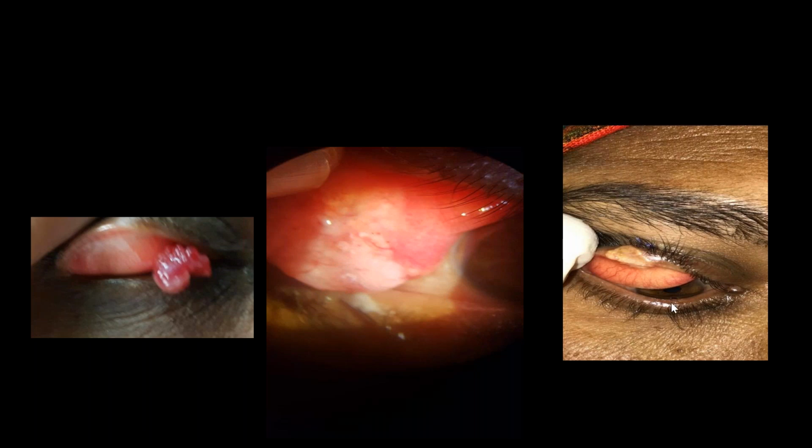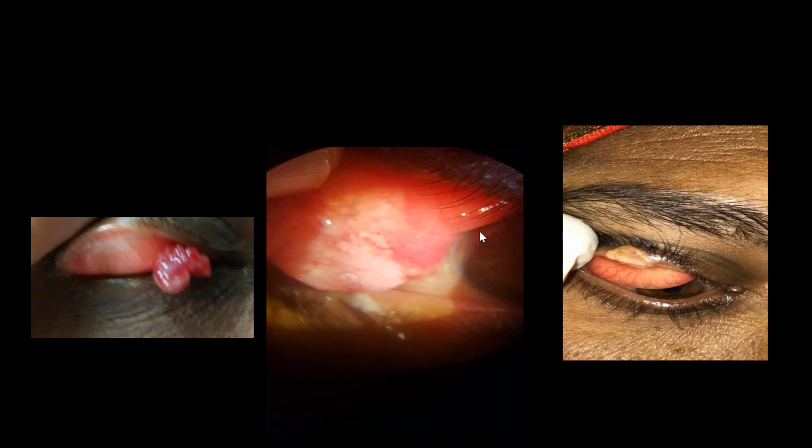Even in the third picture that you can see on your right, there was just a small little fullness, and she was a very young patient, around 28 years or so. When she presented to us, it also looked like a chalazion, right? But when we everted, you see that the lid margin is involved, and there is involvement of the palpebral conjunctiva as well, just next to the lid margin.